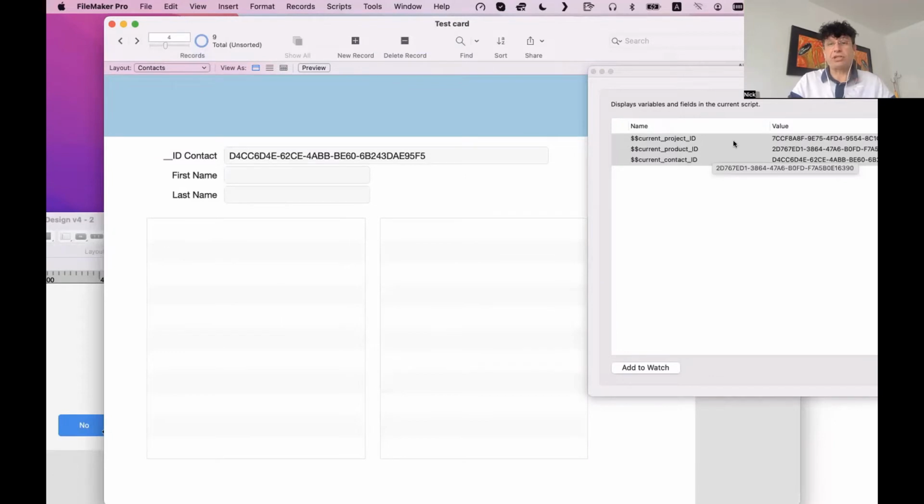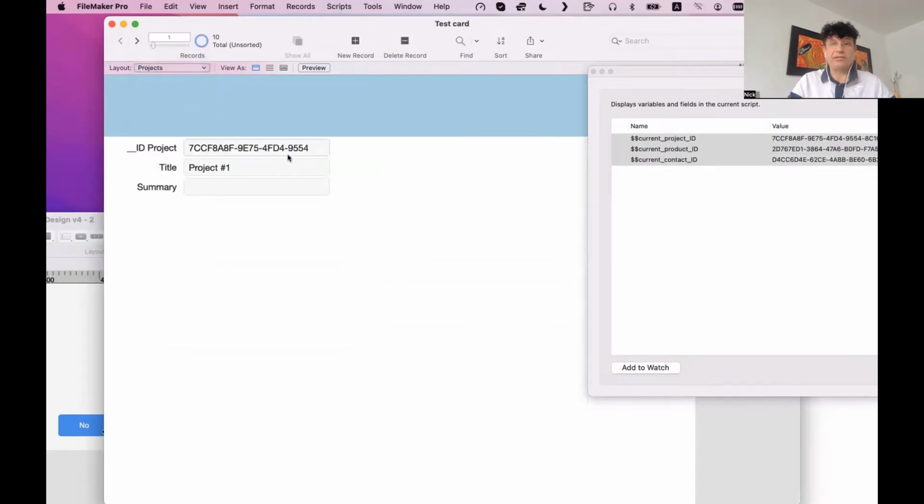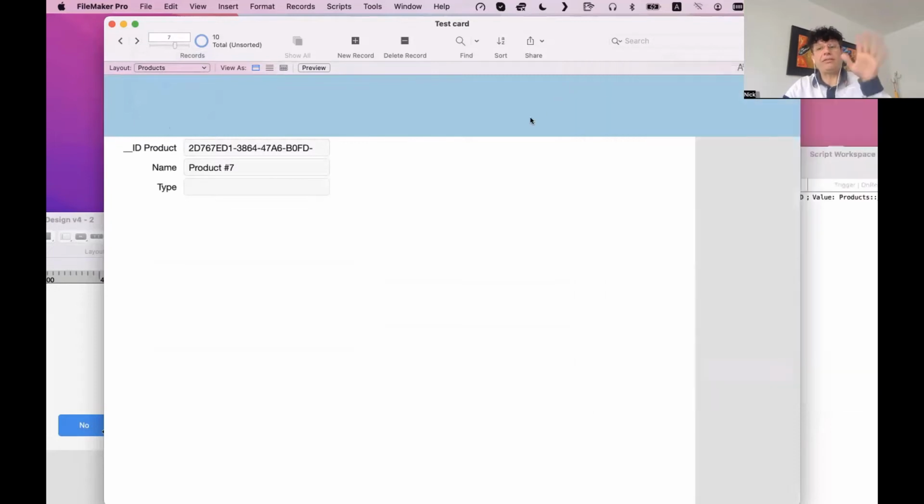The last project I visited was 7CC. And the last product I visited was 2D, right? So I'm good. Each time I'm landing in a record, in a table, I catch the latest primary key. And that I'm doing in every single one of my tables.